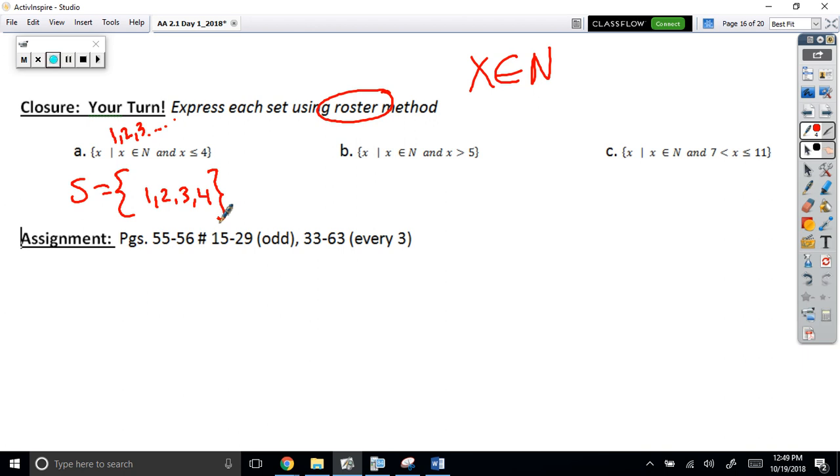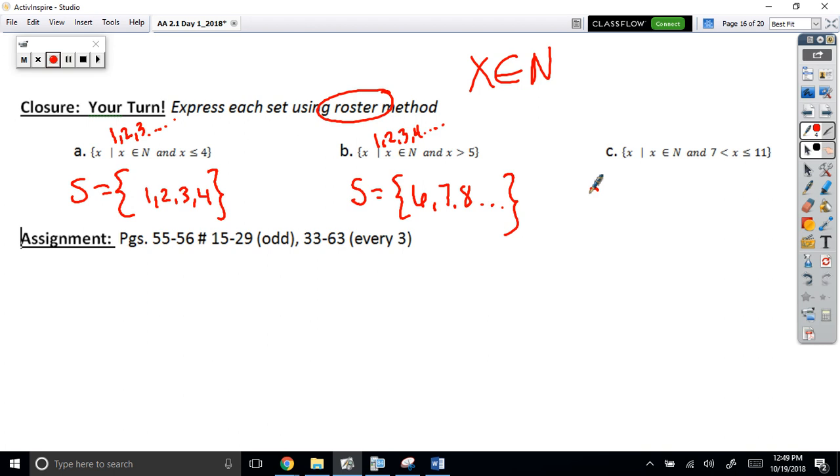Next one, we have X is an element of our natural numbers, which usually that's the set they're going to use. They don't use integers a lot. They use natural just to restrict only positive numbers. And X is greater than 5. So what numbers are natural and greater than 5? Would we include 5? No, because there's no equal bar. So we'll start with 6, then 7, then 8, and then you can just stick a dot, dot, dot because we're not going to sit there and list every single number to infinity. We'll learn later next week, this is called a finite set, has a finite number of elements. This is called an infinite set because it goes on forever.